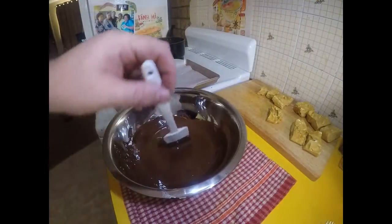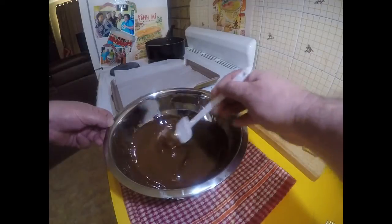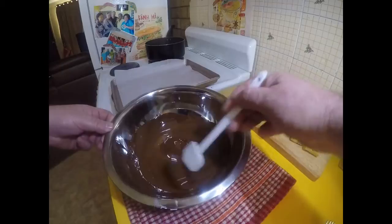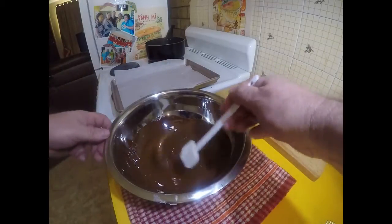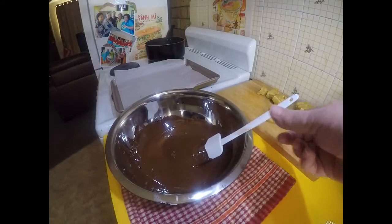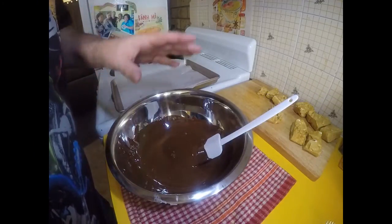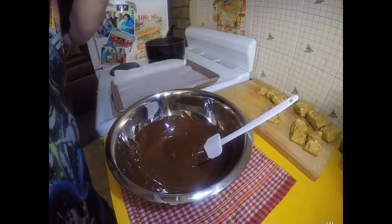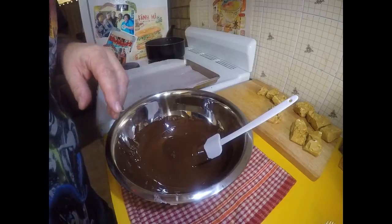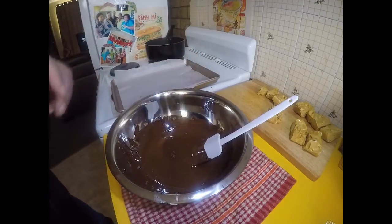Alrighty guys, so I've got my dark chocolate here melted down. Looks really good. I'm not really an expert at this, but I know some people do it in the microwave. I haven't got a microwave, so I did it the old fashioned way with the steam water, and it's worked. The main thing to do, and everyone probably knows this better than I do, because I'm not really a chocolate man, is don't let any moisture get into that chocolate or it seizes up.